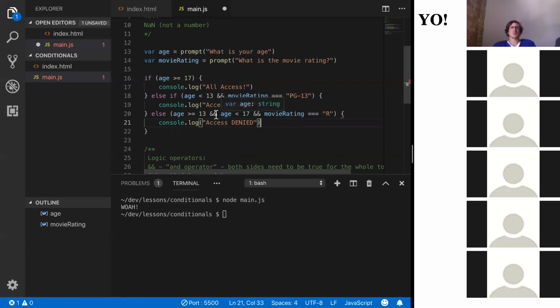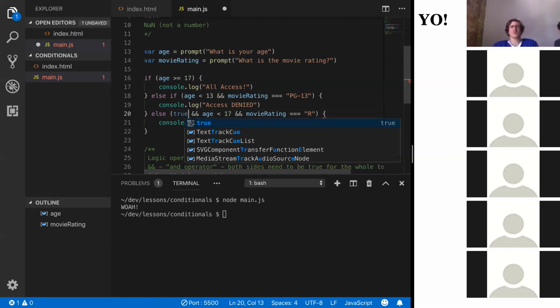Okay, now how could I simplify this? Just logically speaking, this is correct, and it is okay to have multiple and operators. It's simply going to start on the left and start evaluating things on the right. So it's going to check, is age greater than 13? Maybe that's true.